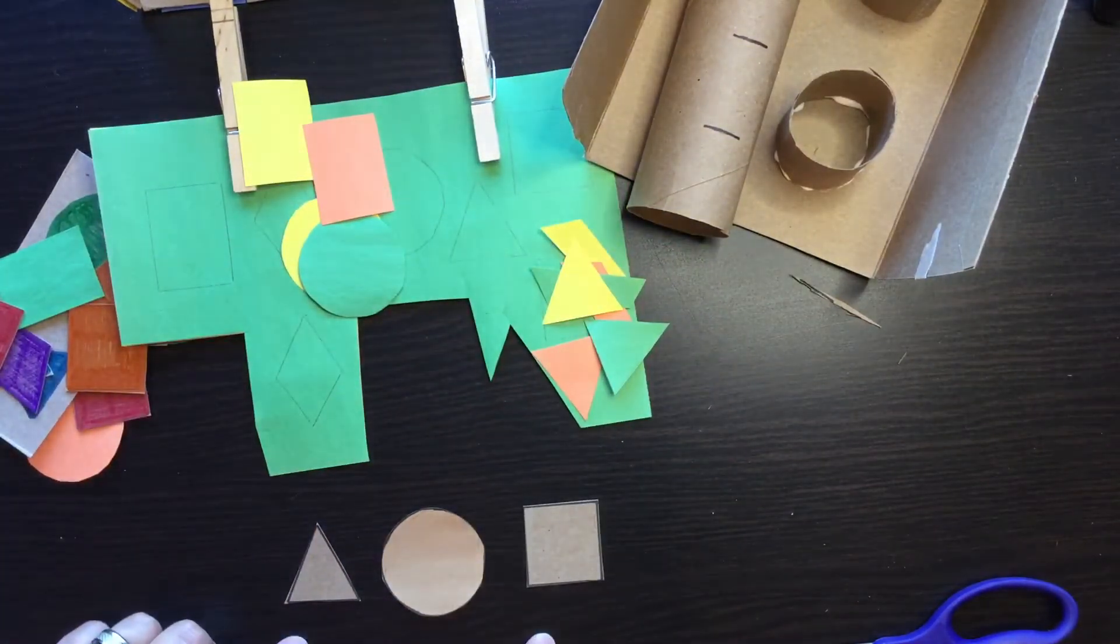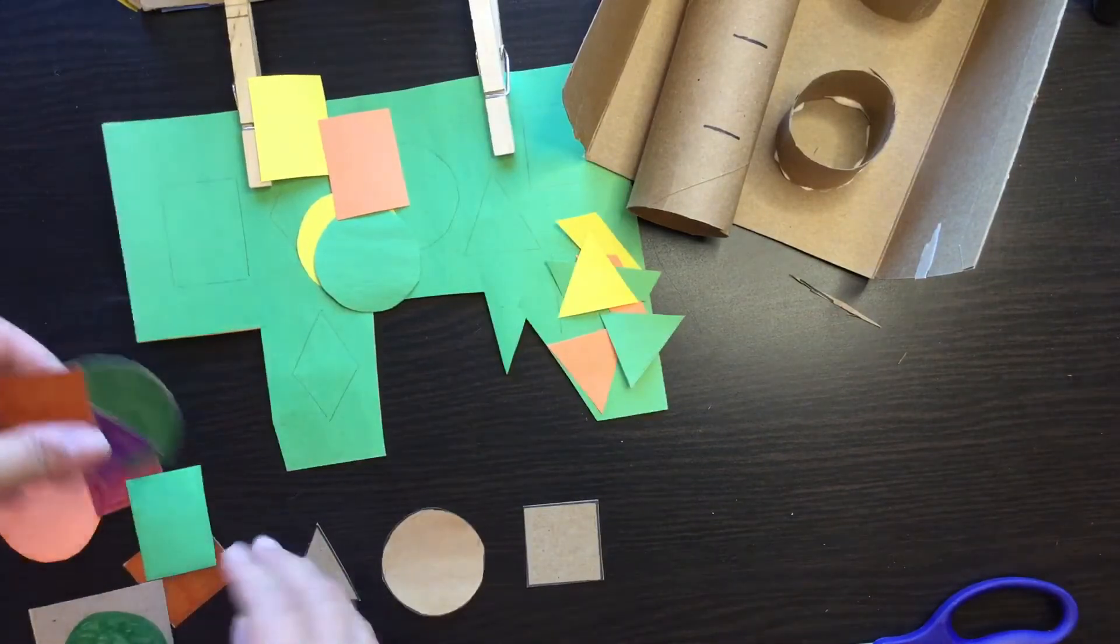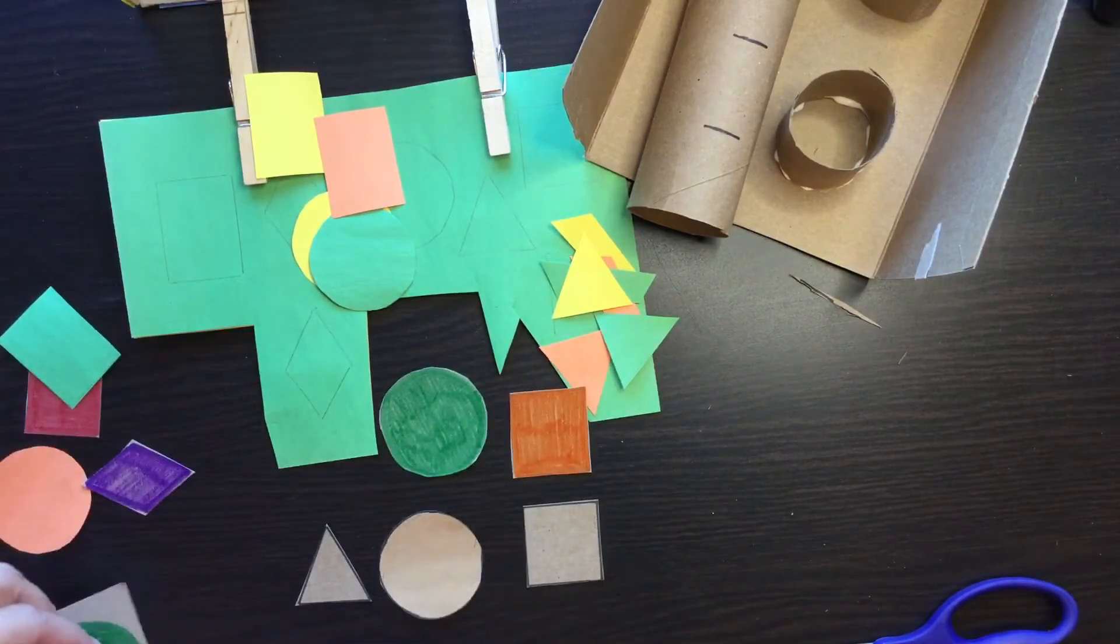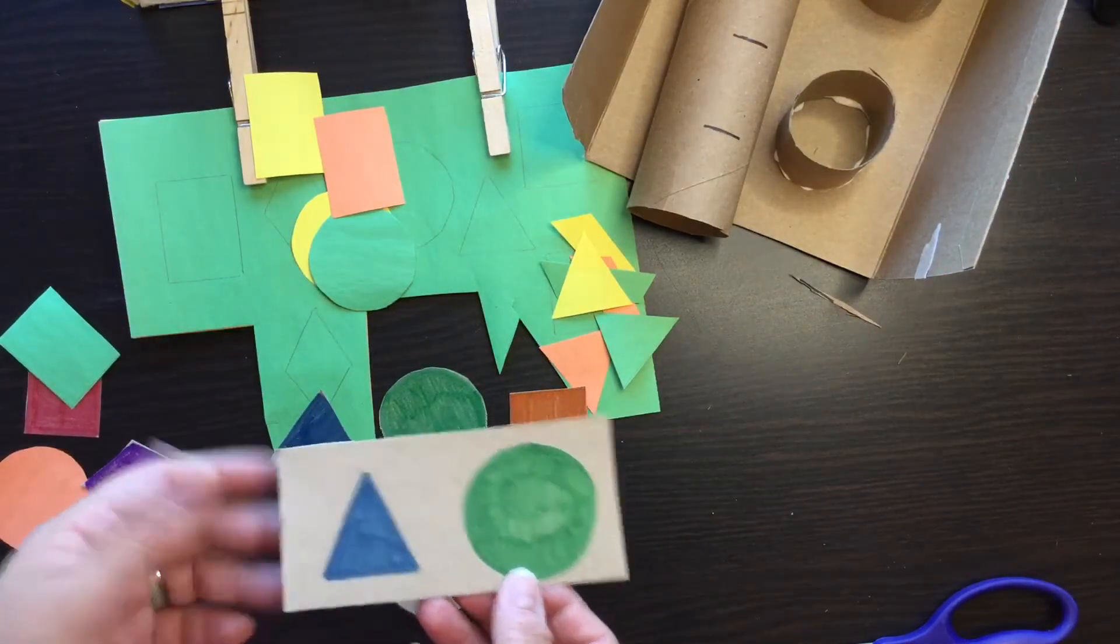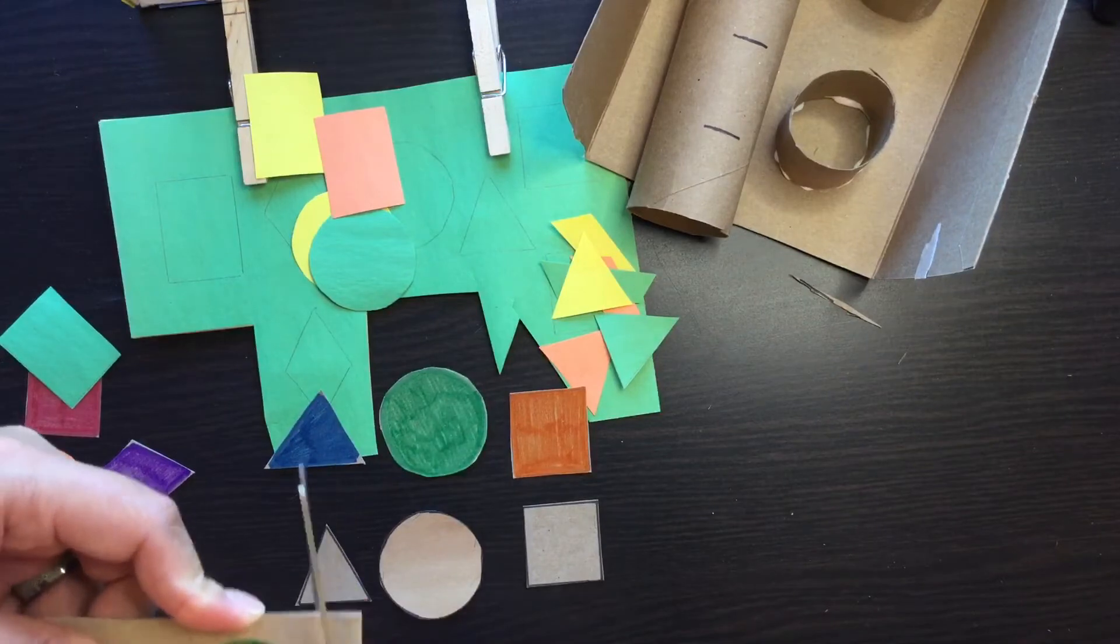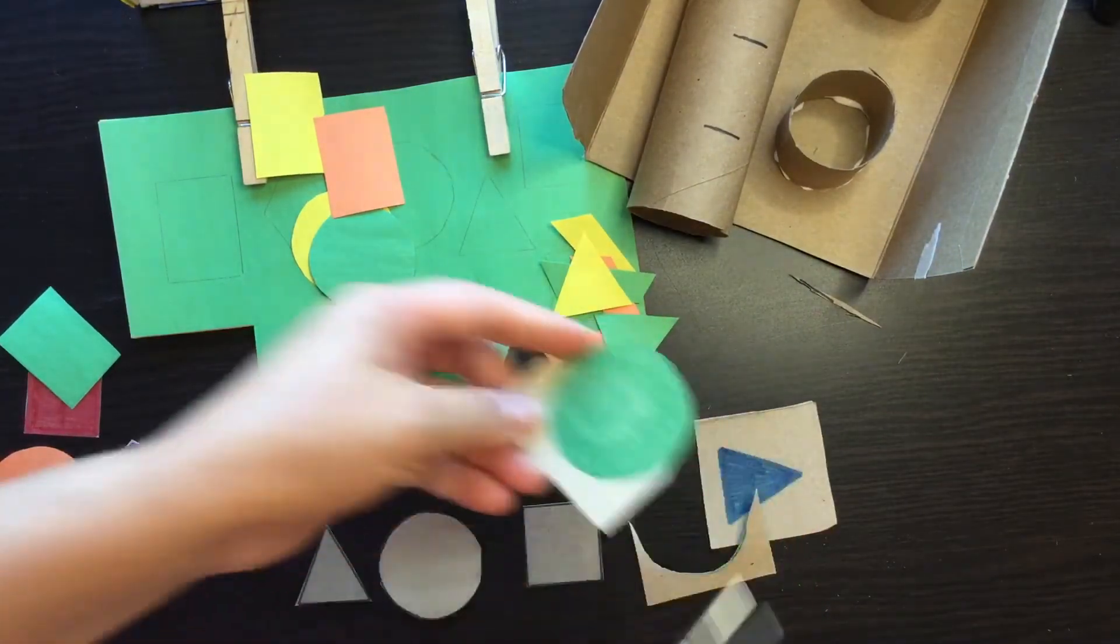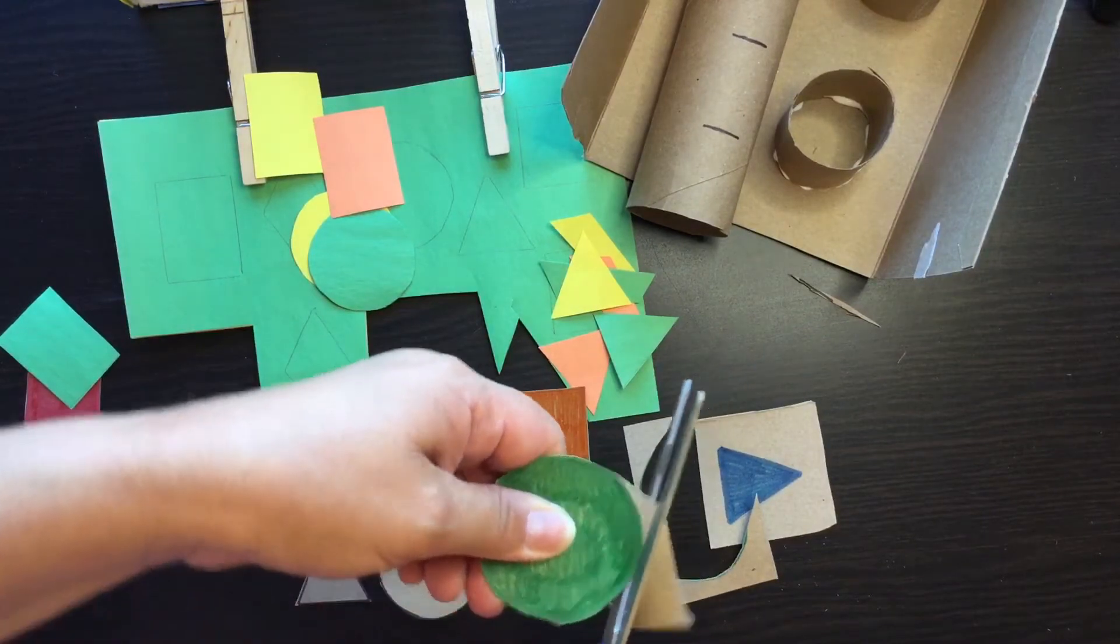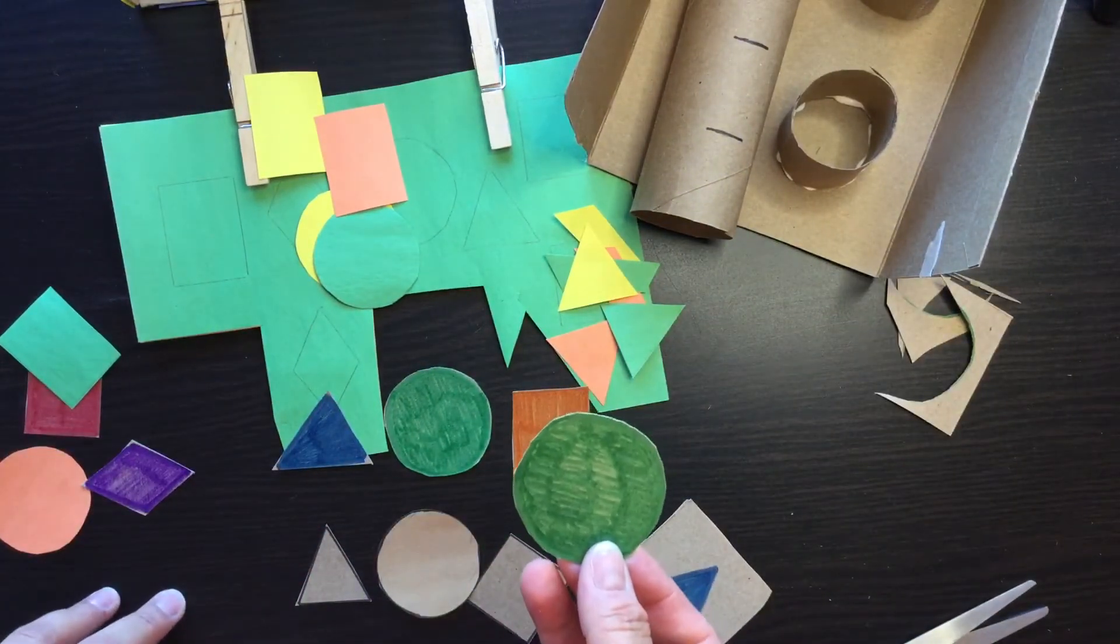One of the things I did was create templates. Once you create templates, you can use those scraps from tissue boxes or cardboard boxes, and you can start coloring these however you want them in a very simple way. Then it becomes something like this - you can color them based on very basic colors such as blue, green, yellow, orange. Then you just cut around them, just enough so that you can have the shape, and you can do the same thing for all the other shapes.